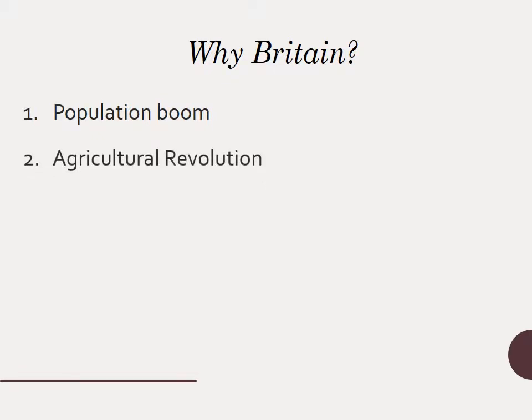The second is that Britain had already gone through what historians call the agricultural revolution, where new techniques of farming led to high crop yields. So they were doing things like enclosure, fallow fields, crop breeding, using fertilizer. They'd already made this jump forward in agricultural production. So that means they had the food to support this higher population. And absolutely, more food also meant that's why the population increased.